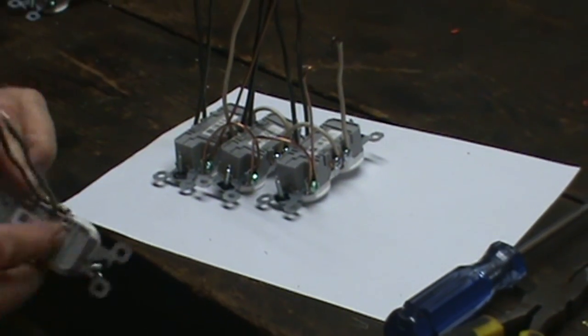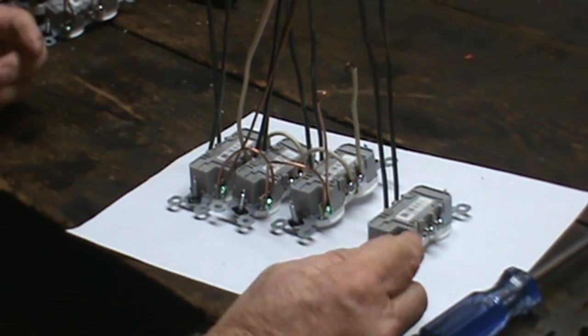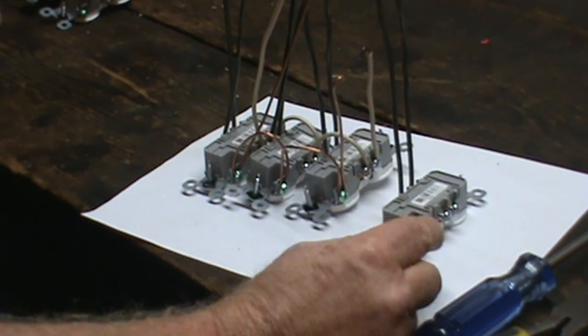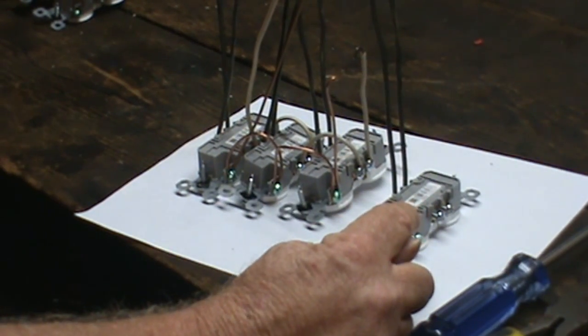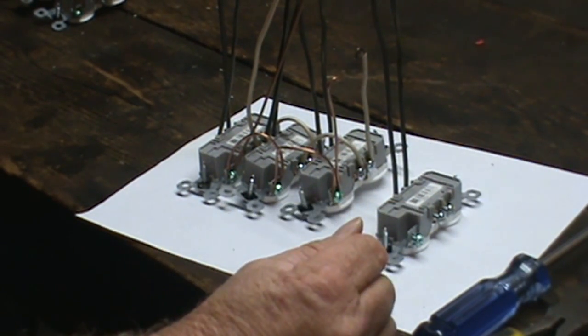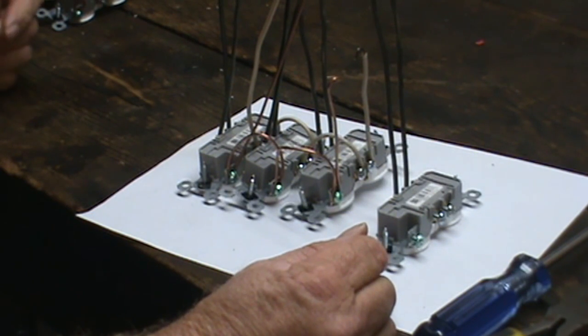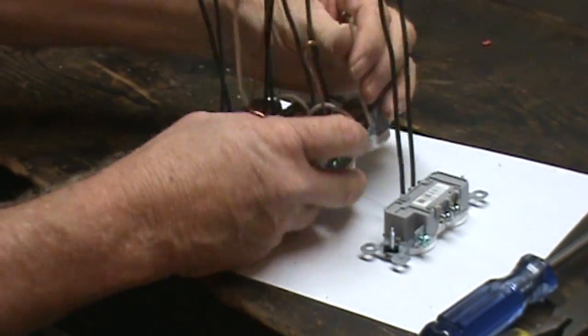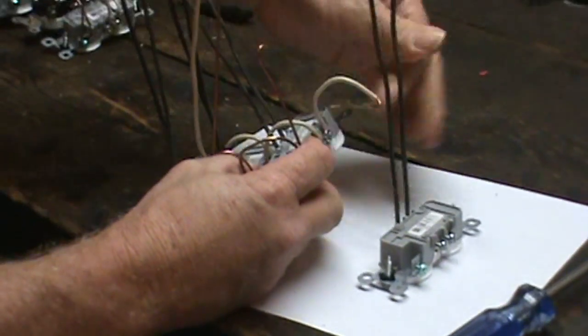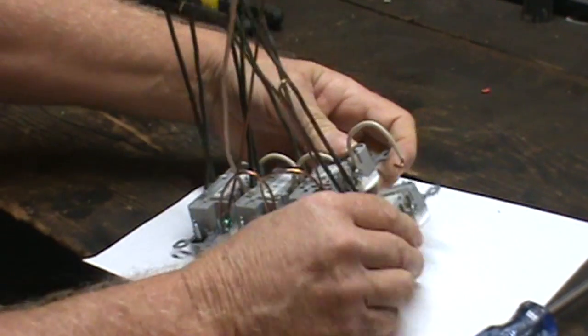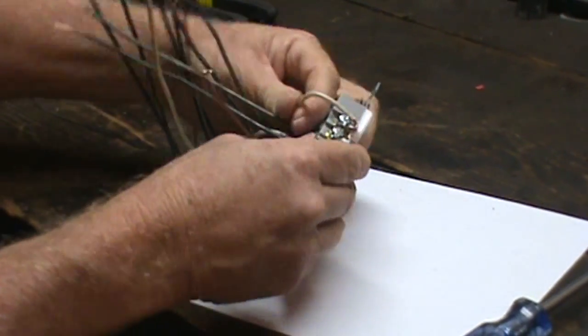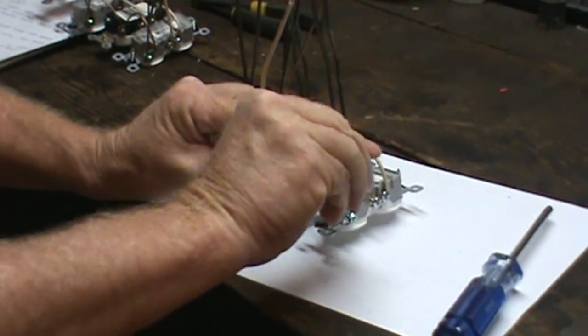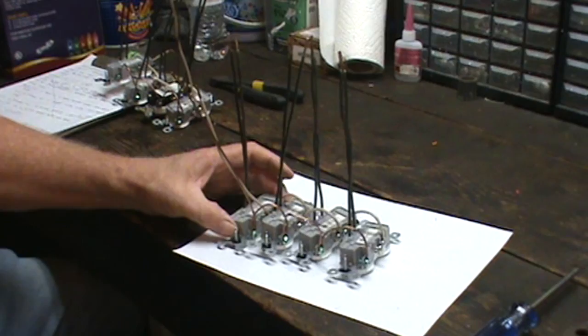Once again, the two black wires are in place, but we have no common this time. If you were to use more gang boxes, this is where you would attach your common to come out of the gang box and go to the third gang box. But we're only using two, so this is as far as I need to go. I'm going to bend down the common. Connect it. And the last grounding. And that's what it looks like.